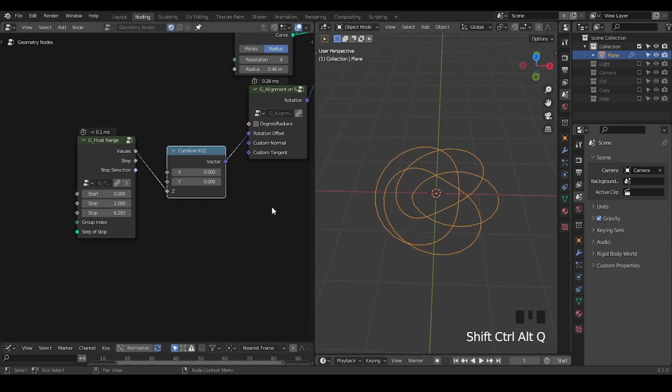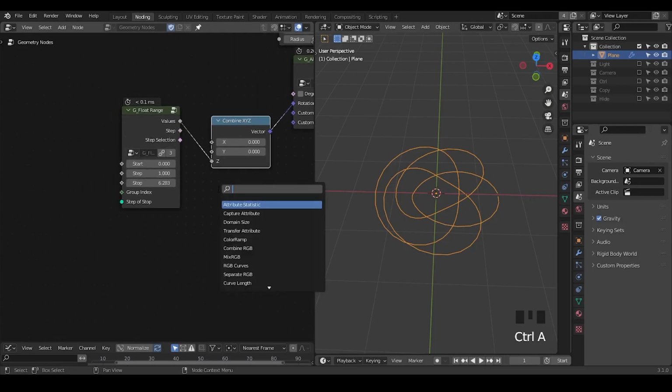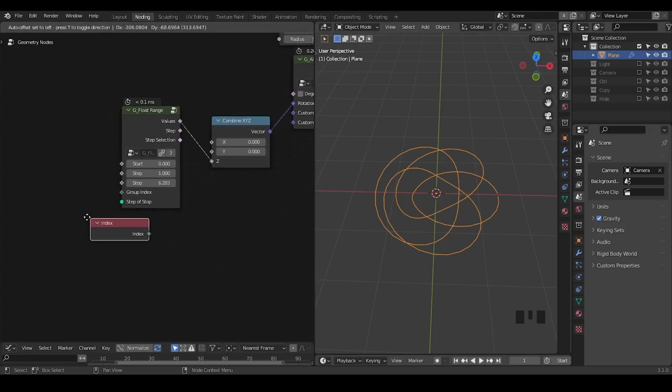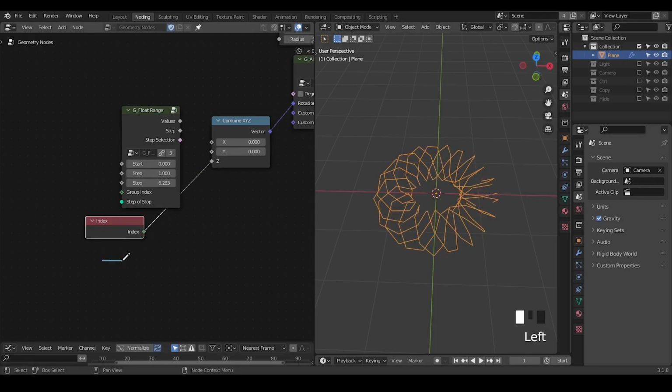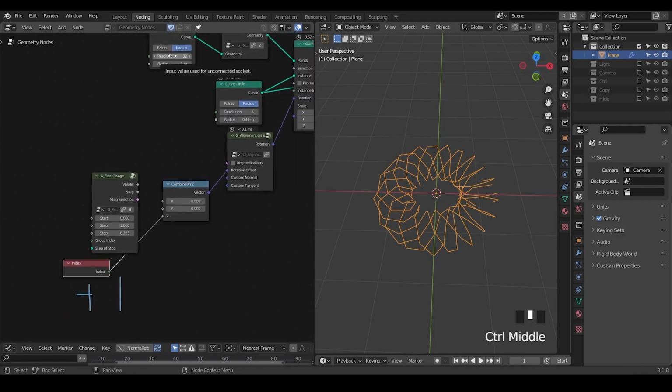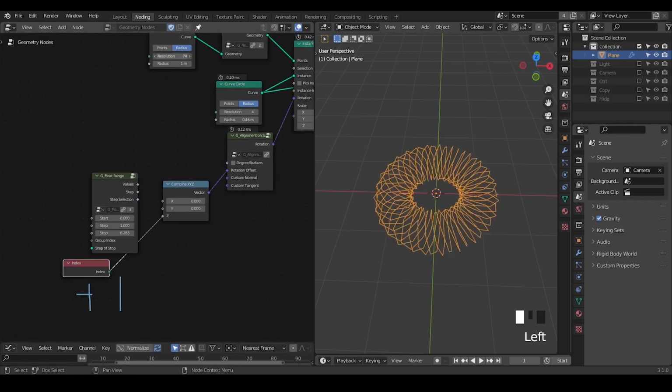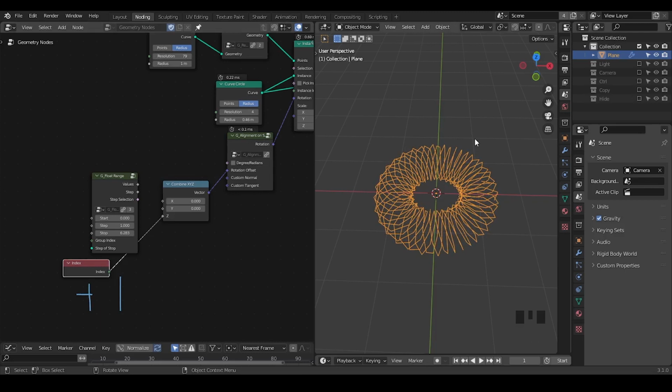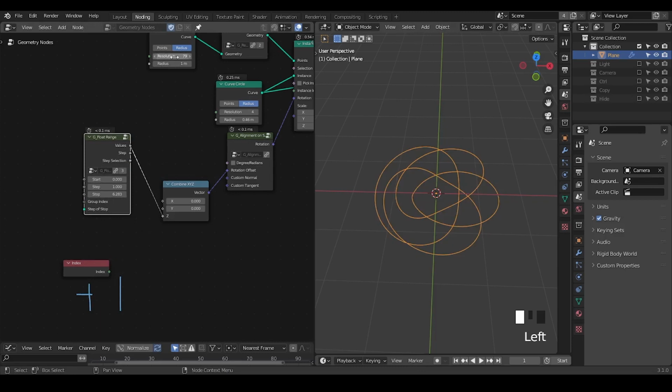Just to briefly explain this float range node, in the older implementation, it was using the index. The index is a so-called step mode because every time it's plus one for every vertex. And right now we know that we have about 32 vertices. So there is one issue that by increasing this resolution, you can see the rotation has also been increased. So it's very important to implement a stop mode so that no matter how you change the resolution, the rotation does not change. Otherwise, you have to run through a complex calculation about how many vertices I actually need to achieve the 2 pi and so on and so forth.